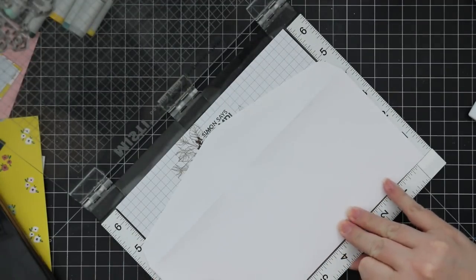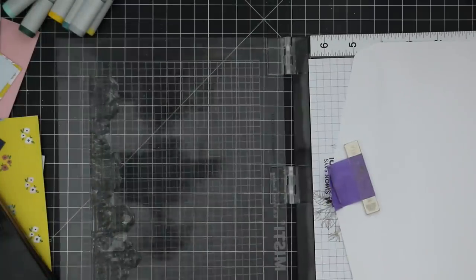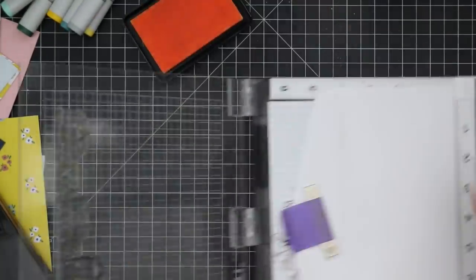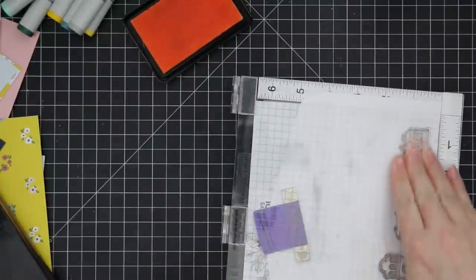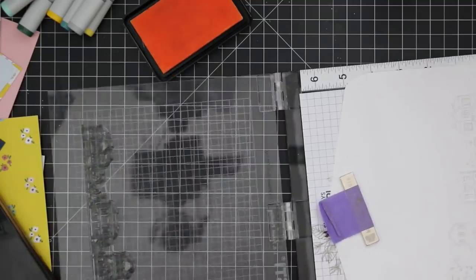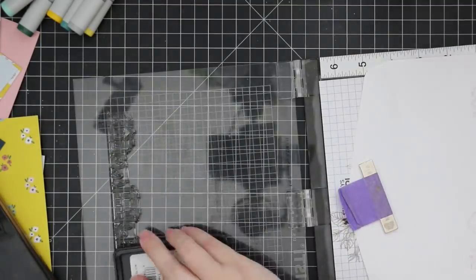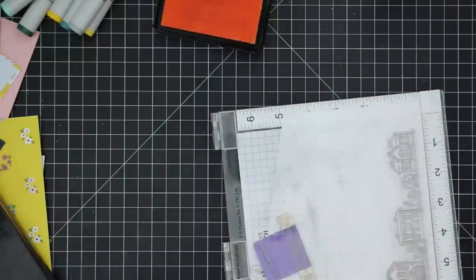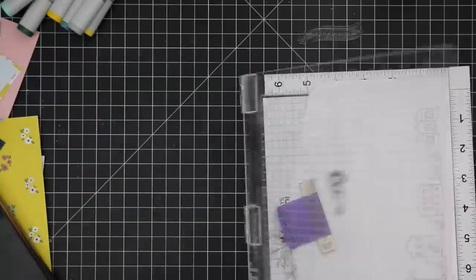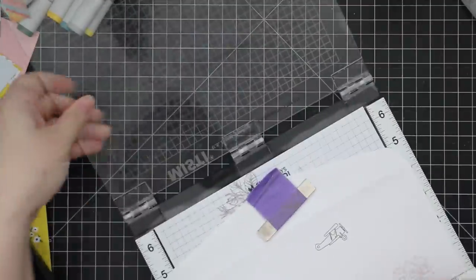So I lined up the row of houses along the bottom of this envelope. And I did not clean off this stamp very well, and of course didn't realize till I stamped the actual image. But I inked up the image with cotton candy ink, and it picked up some of the gray ink from that I didn't clean off properly, but I was okay with it. One, I wasn't going to waste the envelope, and two, it just kind of worked. So I stamped the row of houses with that ink, and then I stamped the little airplane.